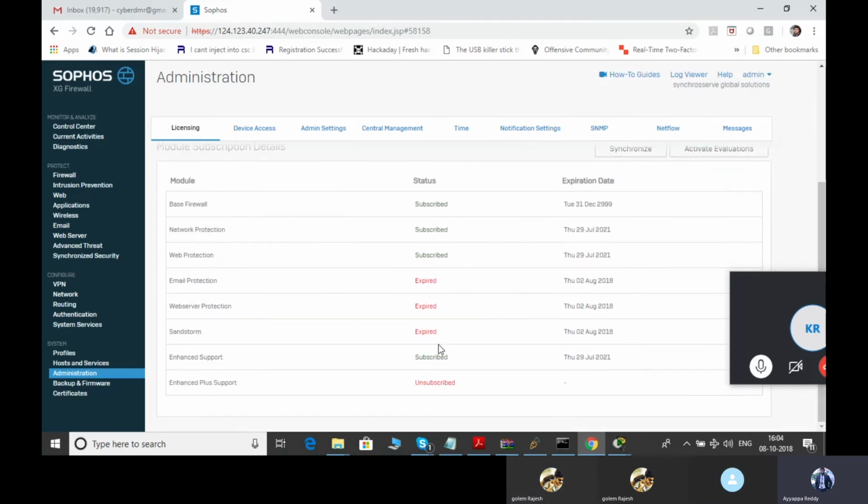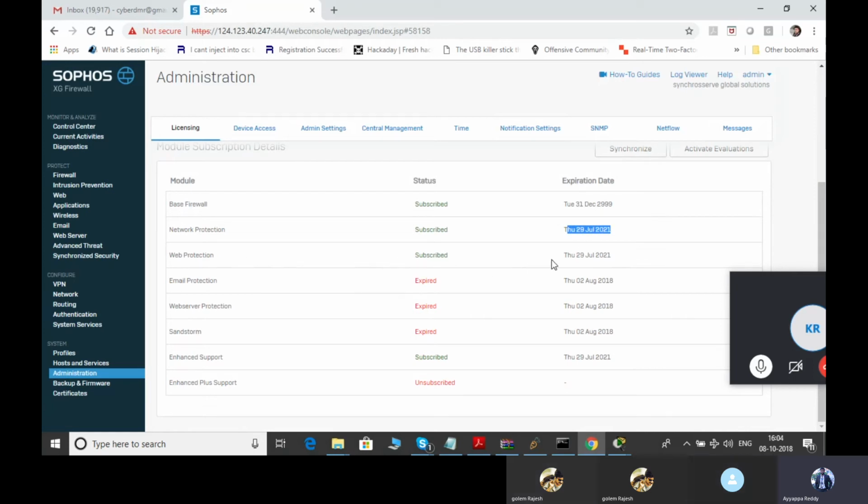So subscription: when you're buying this particular firewall, the base firewall is subscribed, network protection is also subscribed, and the license of this particular base firewall is valid up to 2099, unlimited. Network protection is only up to 3 years. I have taken the subscription on 2021 July 29.